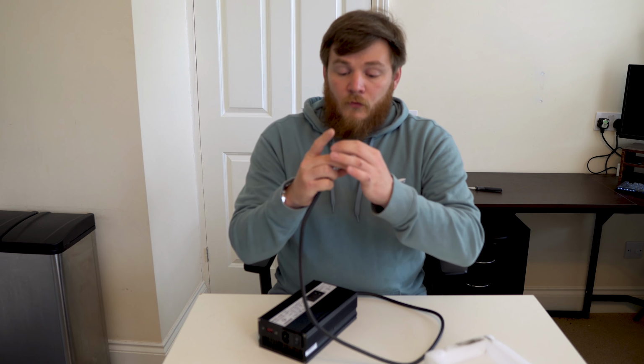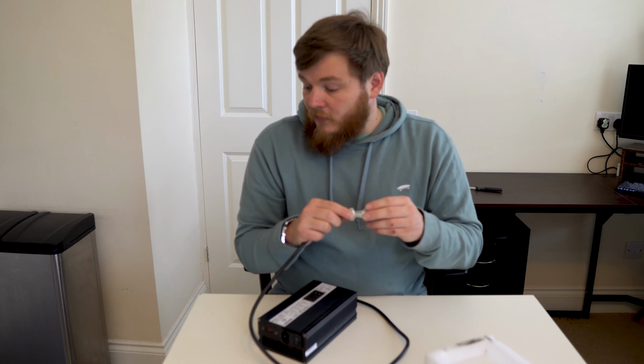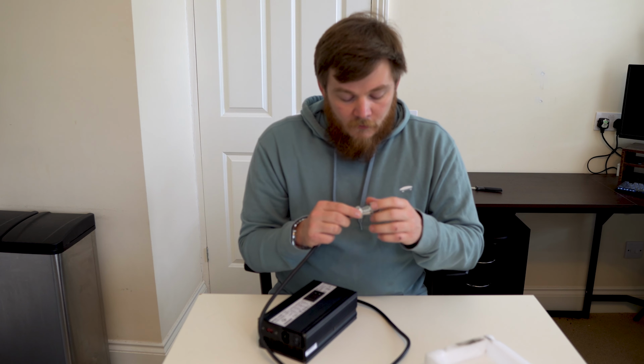I'm guessing it's a twist top. So you've got two prong holes, but it's a twist top. So that is going to come off. That's a really nice little clip.